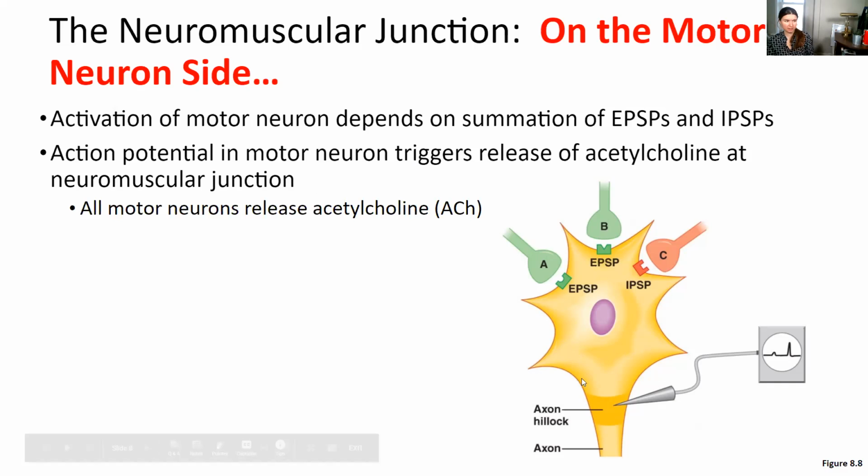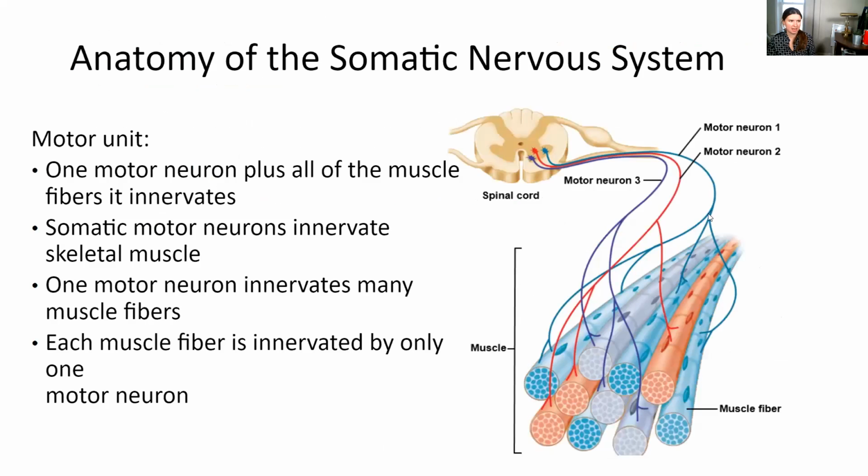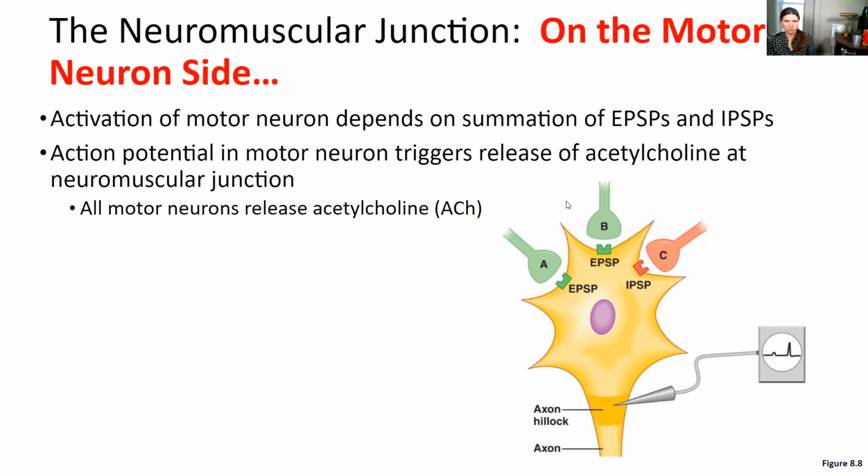If it does fire, just like in all our other neurons, we see an action potential travel down the axon, right? So it propagates. We think of it as a wave of depolarization. It would travel all the way down the axon, and we'd see that the axon splits. Then we're going to come into our neuromuscular junctions, and we're going to zoom in on one of those junctions in a second. But what the motor neuron is going to do, its job at that neuromuscular junction, is going to be to release acetylcholine.